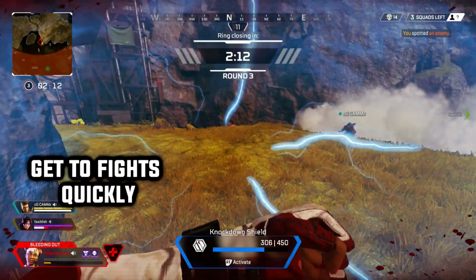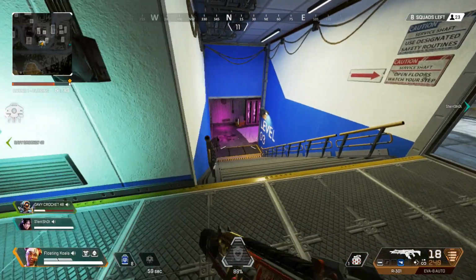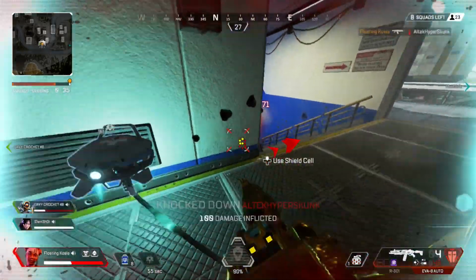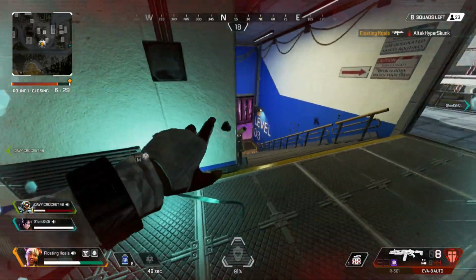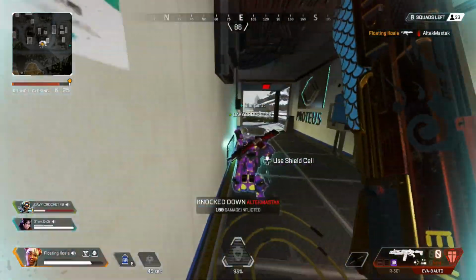Tip number 13. You want to be aggressive, but not too aggressive. What I mean by this, you want to get to fights as quickly as possible, but you want to prolong the fights so you can get as much damage out of them as possible. Just think of it like you're squeezing all the juice out of a lemon, okay? You can either squeeze a little bit out, okay, and throw the lemon away, or you can squeeze all of it out, okay? You want to squeeze all that lemon, okay? Or watermelon, whatever you squeeze, okay?